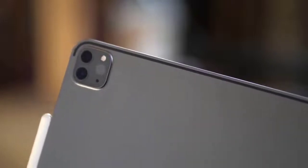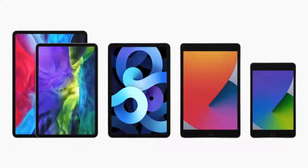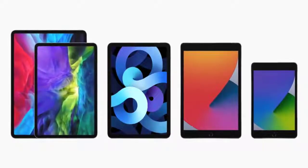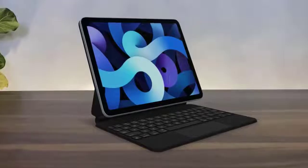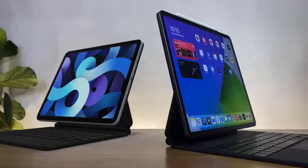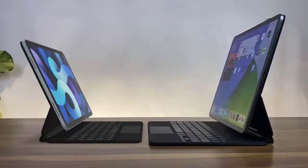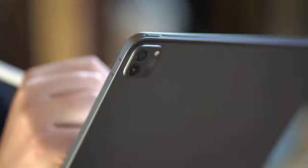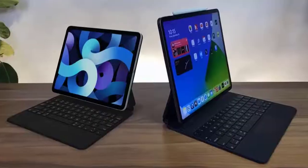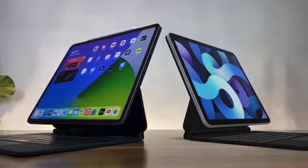It's unclear when the new iPad Pro could actually release. Last year, Kuo predicted a third quarter 2020 launch for the new iPad Pro with improved display technology. Apple has long been rumored to be developing six devices with a new display technology which offers similar benefits to OLED — like localized dimming for deeper blacks and higher contrast — without the downside of burn-in. It does this by using an array of thousands of tiny LEDs as a backlight which can be turned on and off individually to offer sharper contrast between bright and dark areas.